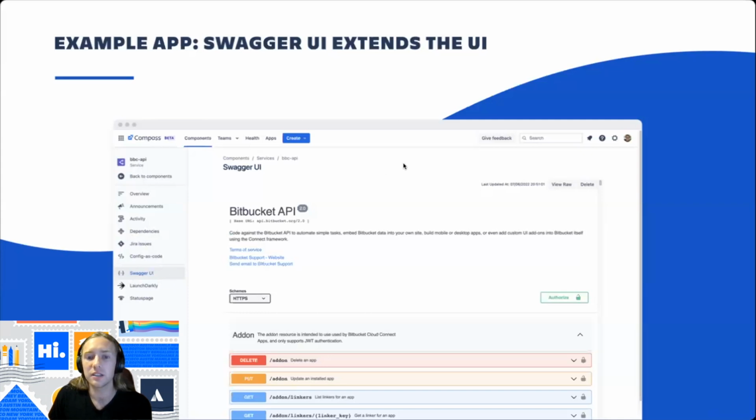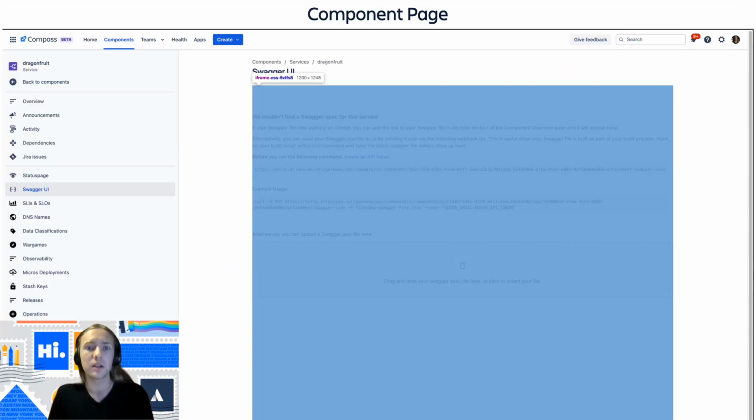And then once you click on it, you get this full page experience where the app can show whatever it wants. I've highlighted here in the blue box what the actual bounds of what the app can show are. So it's a pretty big box. You can show whatever UI you want using your Forge app here.